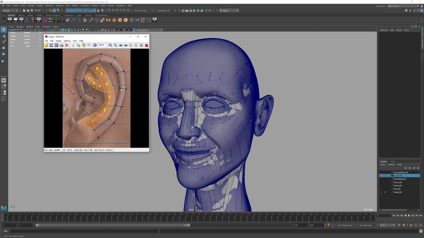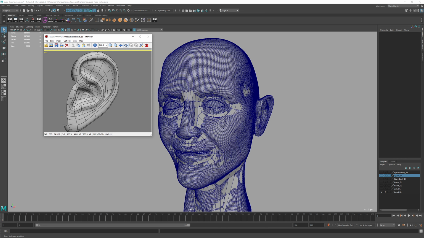I flipped this one. That's where the numbers are backwards, but just maybe more for an indication of how many sections I'm going to have. So you can see 1, 2, 3, 4, 5, 6, 7, 8, 9. There's about 10 in this outer loop. 1, 2, 3, 4, 5, 6 in this inner kind of section. So we're going to give that a go.